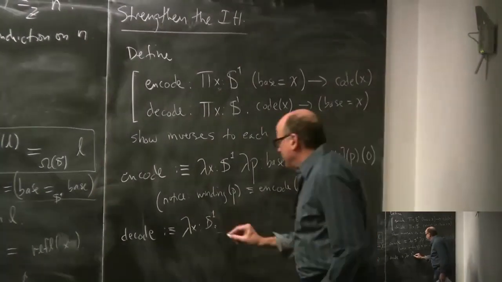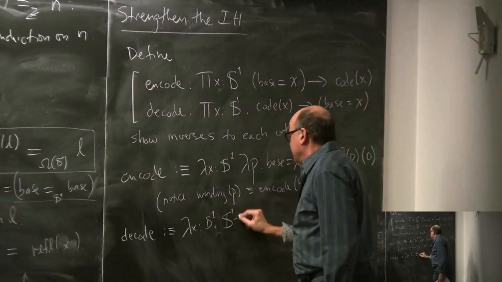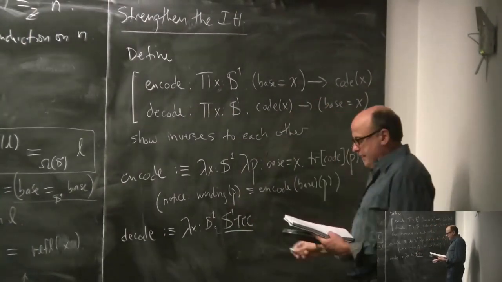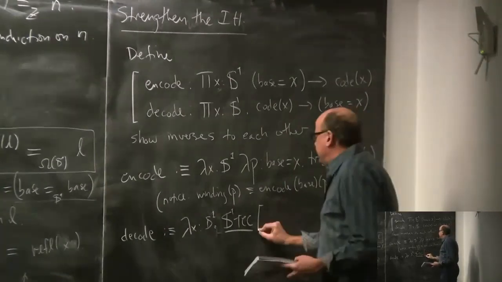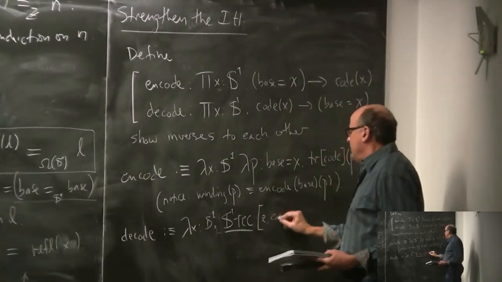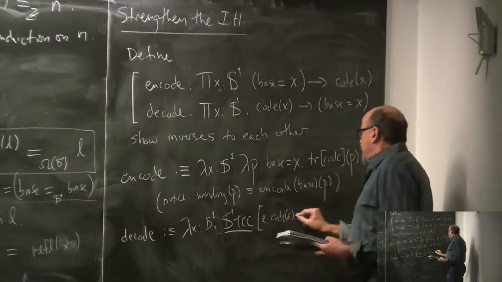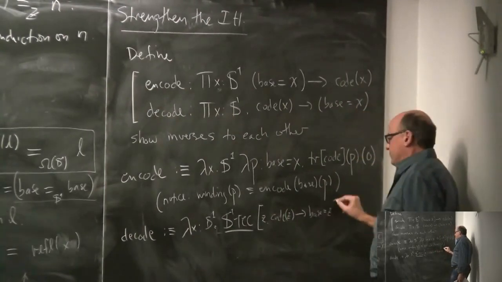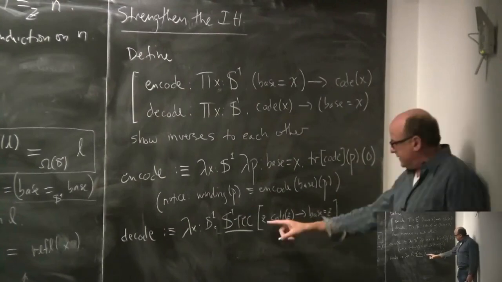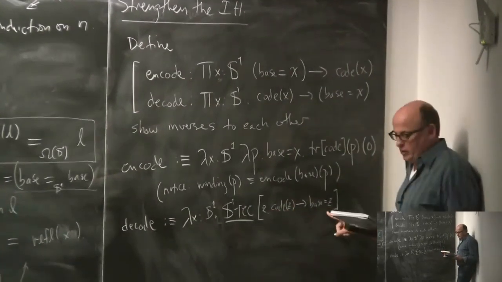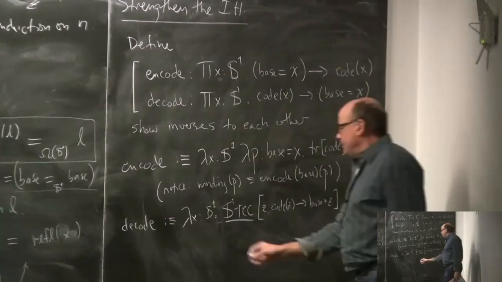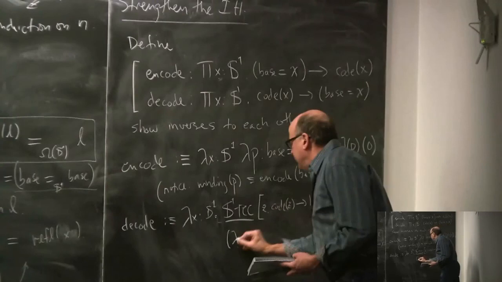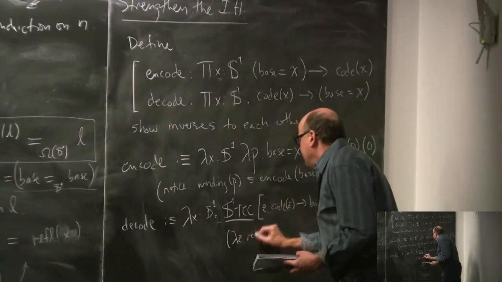Okay? So what you do is you do an S1 rec here. Let me call it specifically S1 rec to remind you. So I do an S1 rec in the following type, in the function type. Let's call it Z. Code of Z arrow, just to emphasize, base equals Z. I could have called that anything, but I want to say it's a family of function types. That's what's important. And the argument to S1 rec is going to be lambda Z, refl of base.